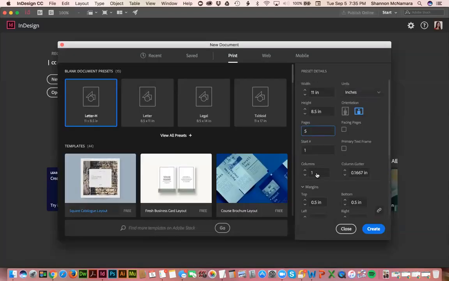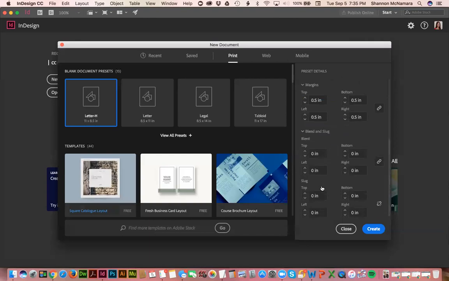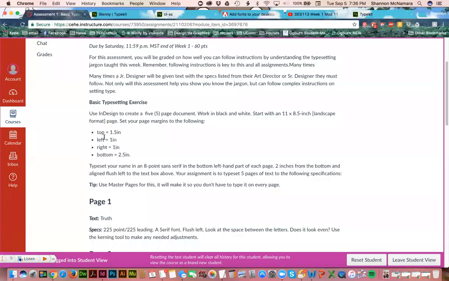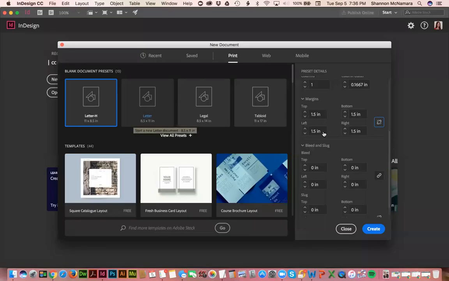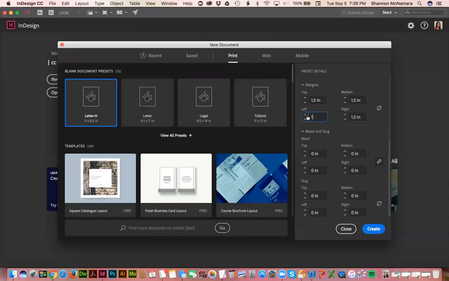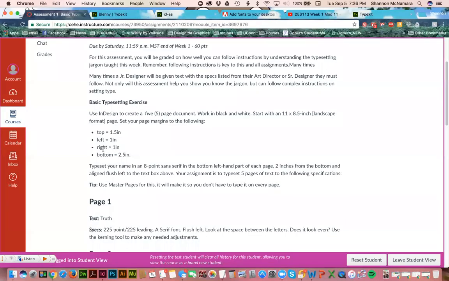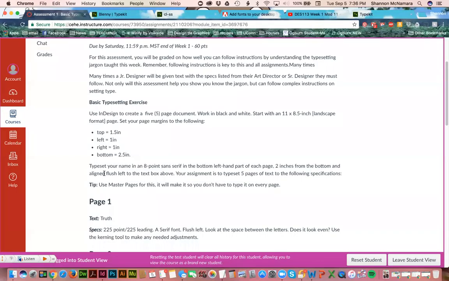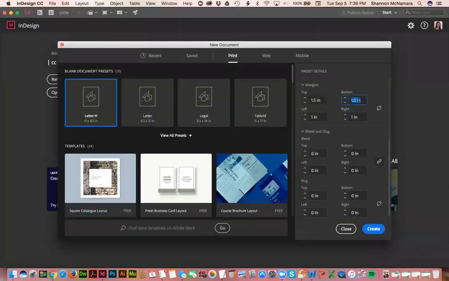So if I try to type in my margins of 1.5 without unlinking them, it's going to put 1.5 in all 4 boxes. So you want to unclick that lock box. So 1.5 for the top, 1 inch for the left, 1 inch for the right, and my bottom is 2.5.